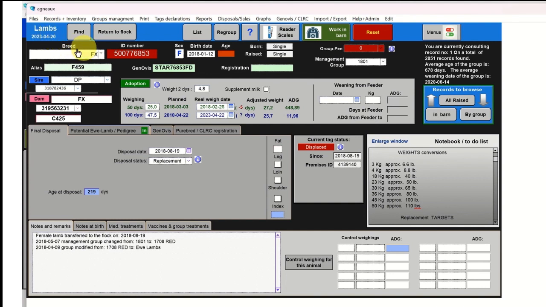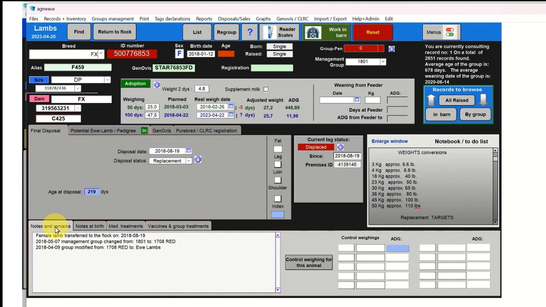In the lambs here, you always have the description of who they are out of, as well as performance or weighing information. In the lamb database, you can record standard industry weighings such as 50-day weights, 100-day weights and control weights to track average daily gains. Unique to EweManage, we have a section here to track your weights and gains for lambs that have been fed milk replacer. And you have at the bottom a bit of the same kind of medical information as for the breeding flock.